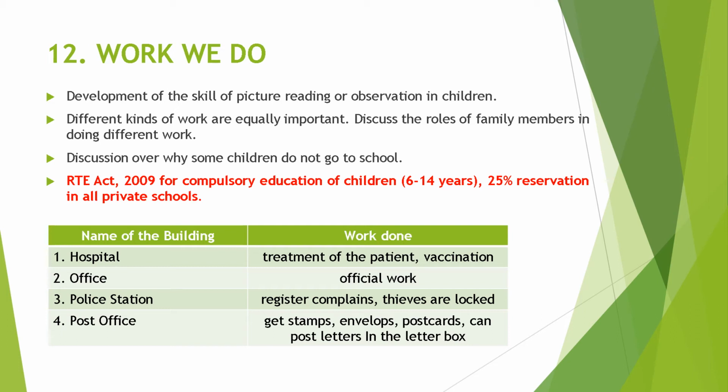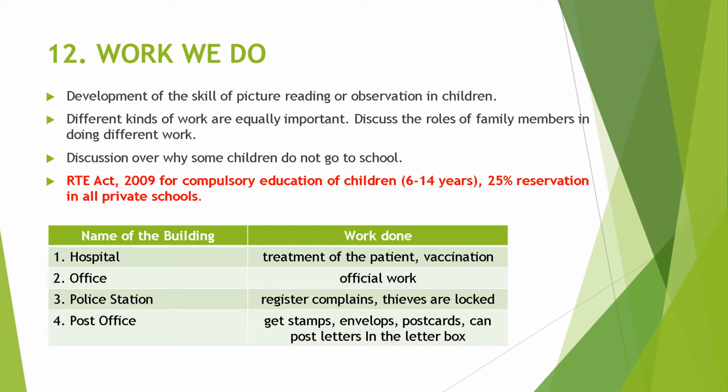Then the government has given one act, the RTE Act in 2009, which is the Right to Education, for compulsory education of children from 6 to 14 years, and 25% reservation in all private schools is there for them. So education is a must for children between 6 to 14 years. This is an important point.